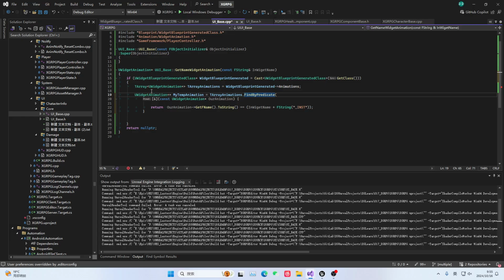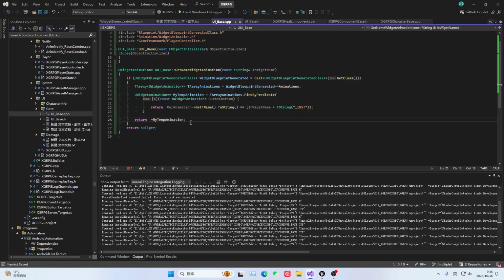Because the elements in your host are also pointers, so it is a pointer to a pointer. Okay, if it can be found here, we can just return it here. And here we need to dereference once. And here we need to add a semicolon. Take a look. There should be another bracket here.